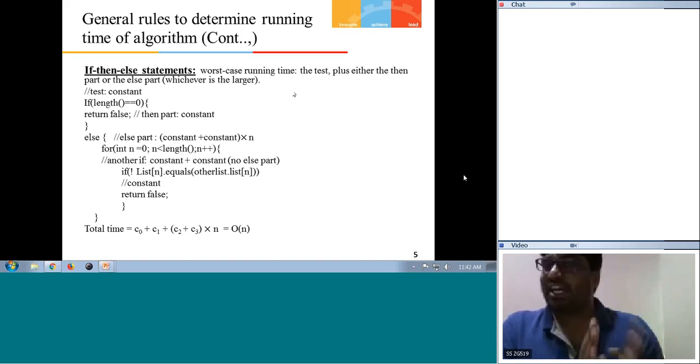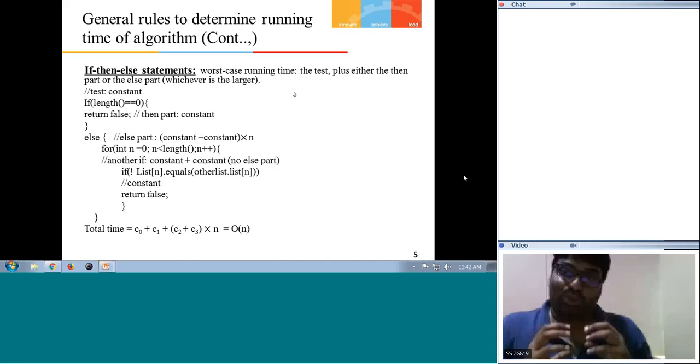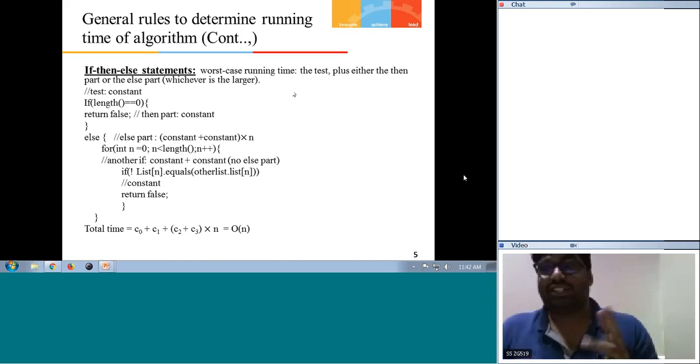If the if statement is always true, I'll be able to run in order of 1. But still, for your program you are talking about the worst. That's why when you search for any program, you get three conditions: best case, worst case, and average case. Now, what will happen if someone asks you the best case of this program? You will always say whichever is running the smallest. If the if statement is running with constant time and else is running with order of n time, the best case you will be saying is theta notation of 1.